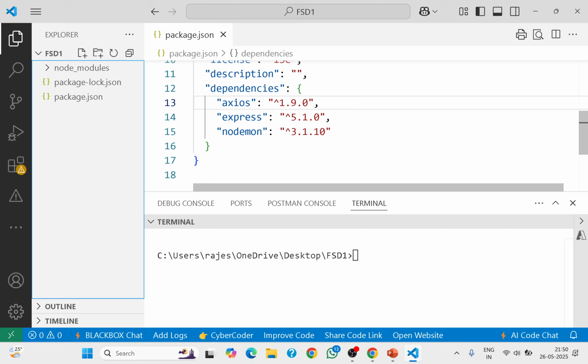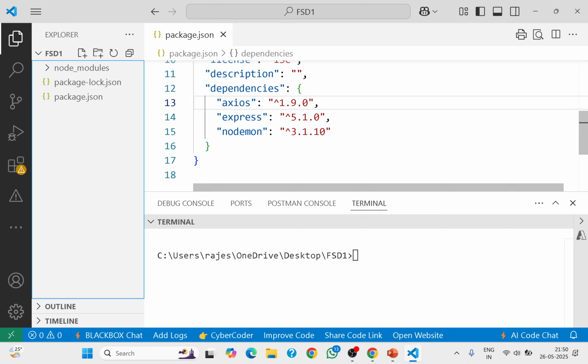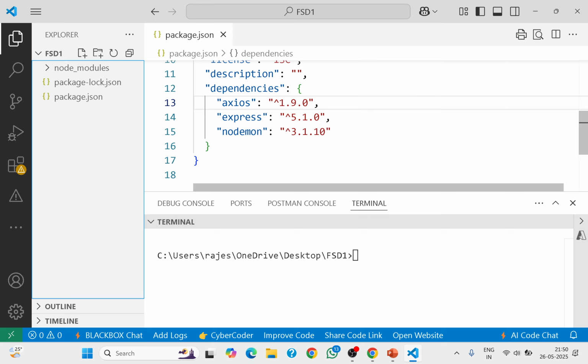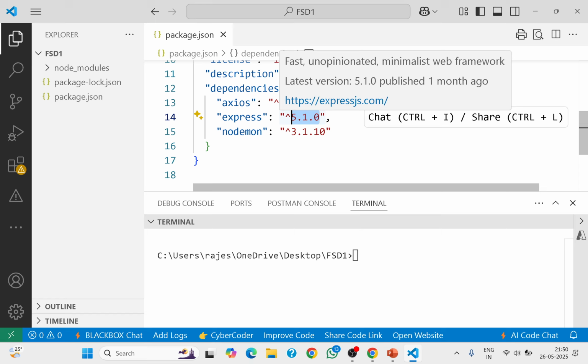The same three versions will be maintained in this package-lock.json. Right. Now, at a later point of time, let's say Express releases a minor version, 5.2.0 has been released. Automatically that will get installed here. This will be updated to 5.2.0. Hope it is clear.